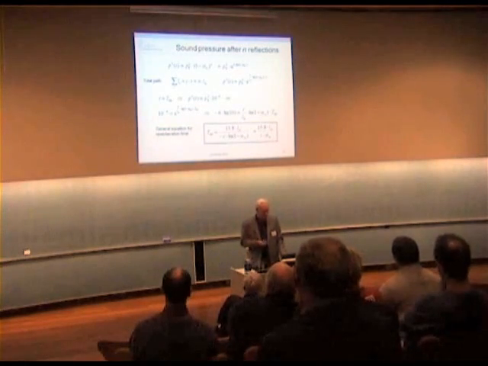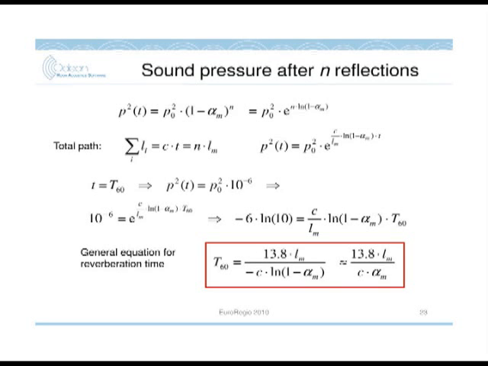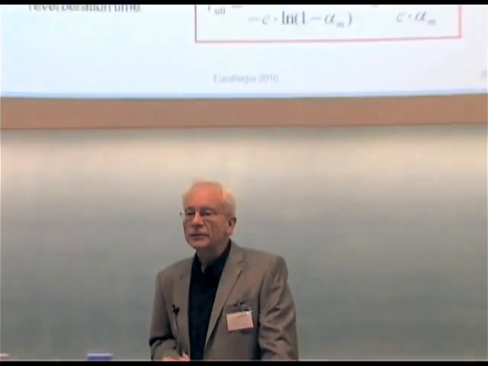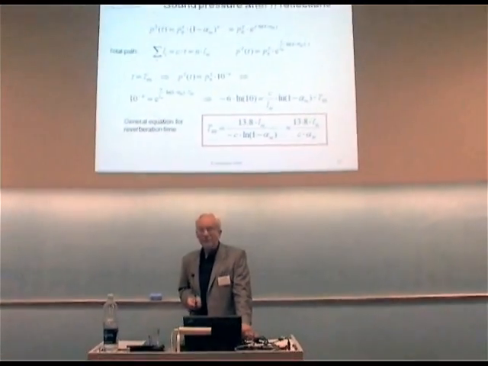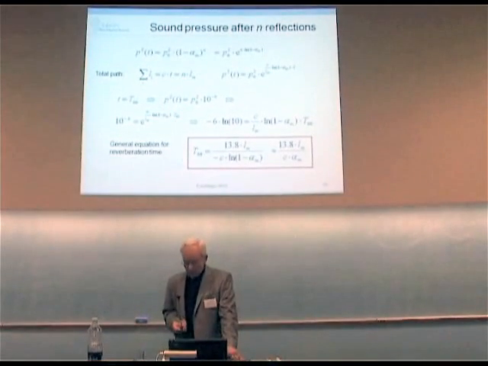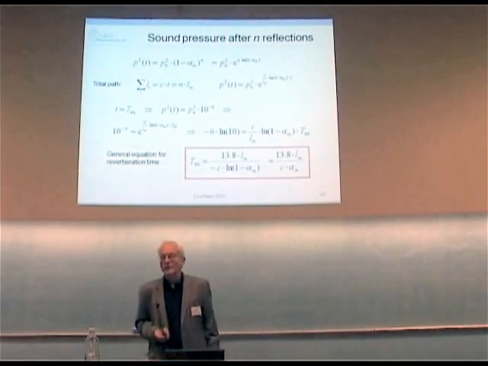And then we can derive an equation for reverberation time as a function of mean free path and the mean absorption coefficient. That result includes the natural logarithm. However, for an absorption coefficient not being too big, say less than 0.2 or 0.3, we can use the approximation shown here in the frame. These 2 equations I would like to emphasize as general equations of reverberation time, much more general than the well-known Sabine equation, for instance.